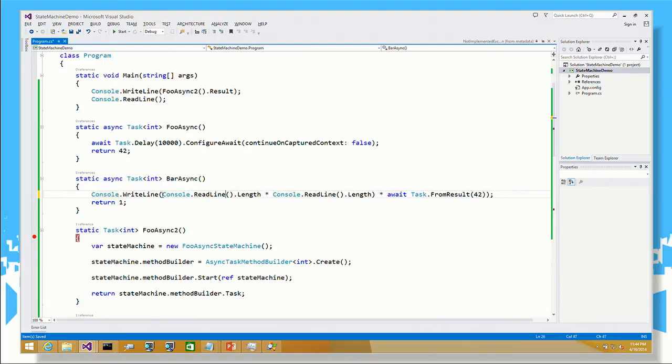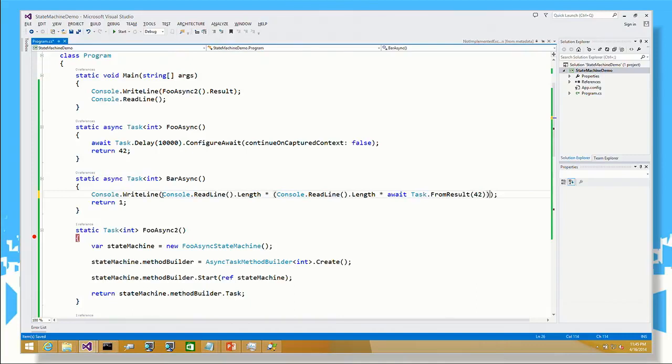But what if I make this thing, it's just an expression. So I can just be crazy over here. What if I do it like that? Ask the user for some input. Ask the user for some input again. Now we have 2 things on our stack and we need to multiply the last one with 42 before we can multiply that one with the other length that we got.